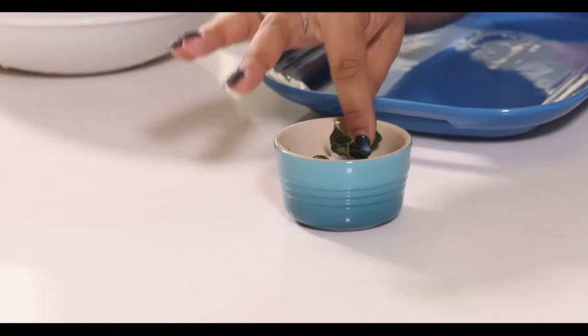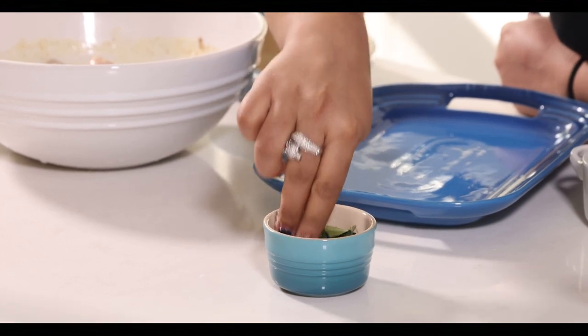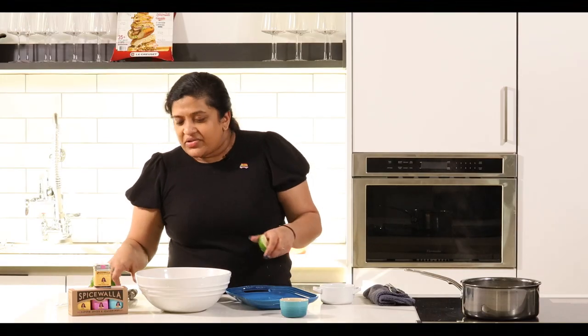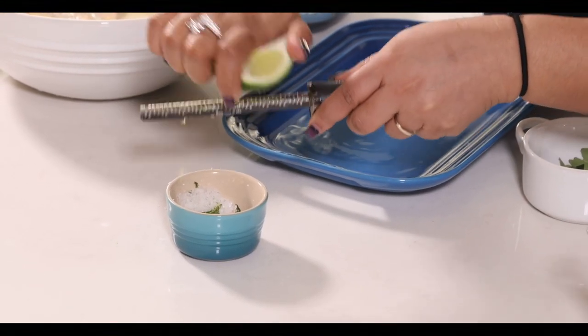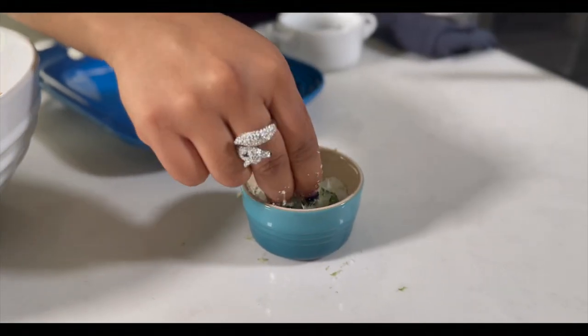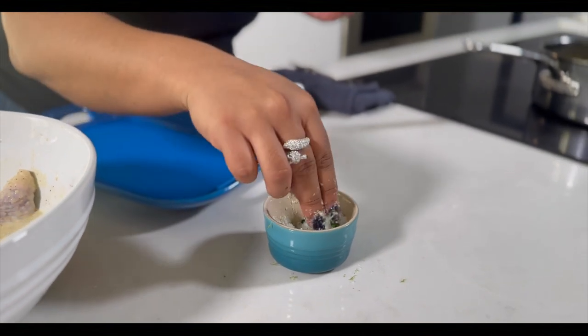While that's going, I'm putting raw curry leaves into my sprinkling salt and just pressing them into the leaves. I'm going to throw some lime zest in too, just to amp up that lime flavor. Lime is really the secret ingredient on this because it brings so much brightness and acidity to the final product that you can taste all the good things that are in the fried chicken spice.